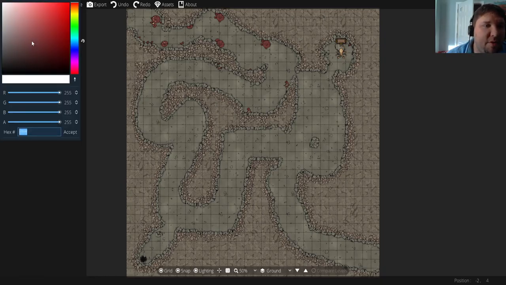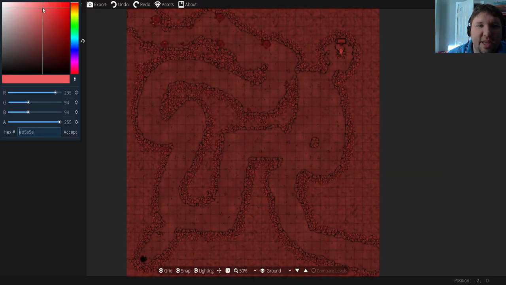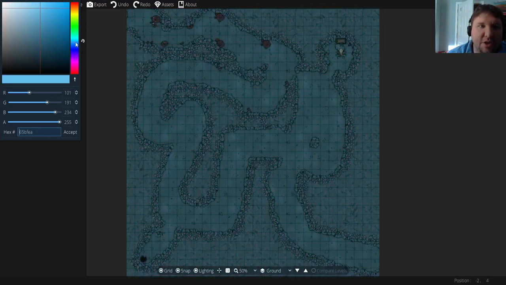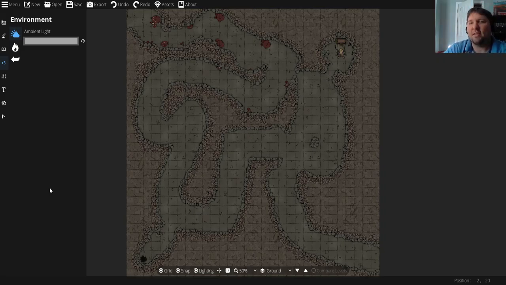So now another fun thing about this is, since this is a cave, if you want it darker, I can change the ambient lighting. Like, say there's fires in here, I can change it to red. Or say it's oceany, I can change it to blue or green. But right now, we want it just a tad darker than normal because it's a cave. See? Look at that.